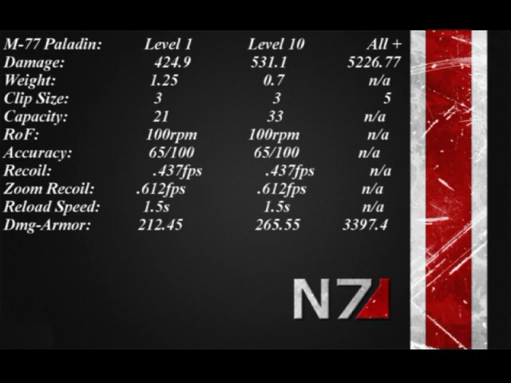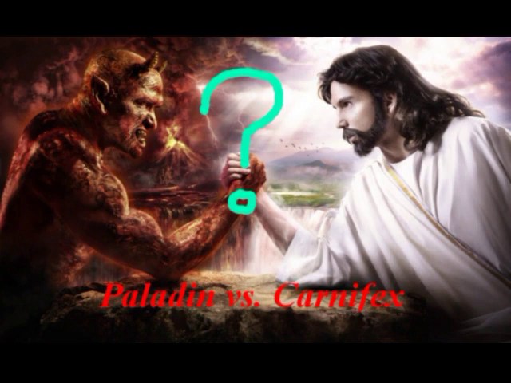Now, because obviously the damage is higher, the damage to armor is going to be higher, coming out at 3,397.4. So, now that we've looked at all of that, a little deliberation, I guess. I mean, the Paladin would do a lot more damage. The rate of fire is the same, accuracy is the same. Recoil is a little bit lower on the Carnifex, not really going to make much of a difference. Weight is definitely higher on the Paladin, and clip size is much lower, and the capacity is much lower.